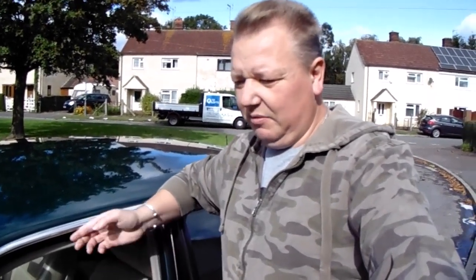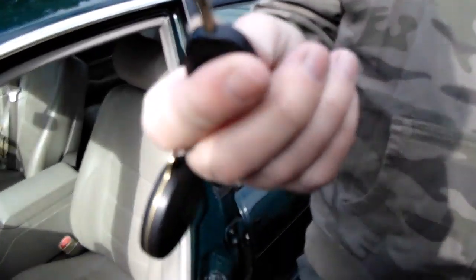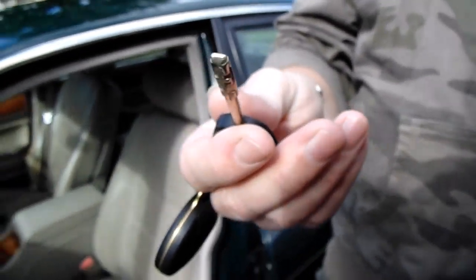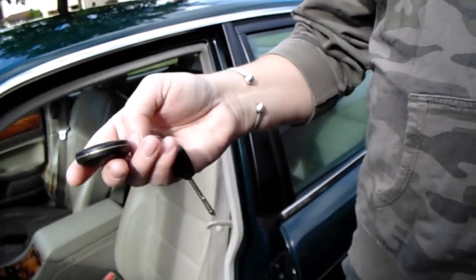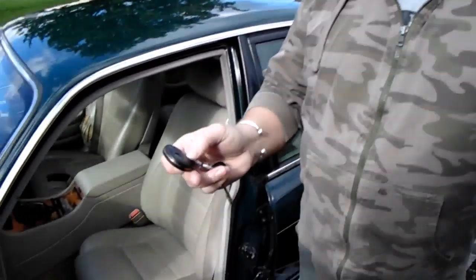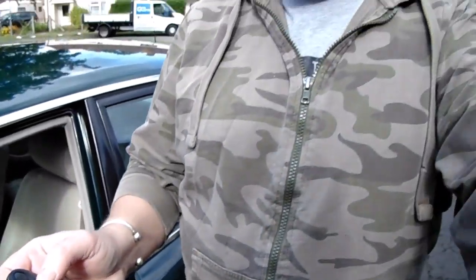Let's face it, half of this car is Ford. Have you seen the key? It's a typical, crappy old Ford key, look at that. The key fob works, is it? Yeah, all the alarm works, and the lights go on as well. We tripped that when you bought it, didn't we? I put new batteries in the other immobiliser fob, but it's obviously been dead for a long time, so it needs resetting.